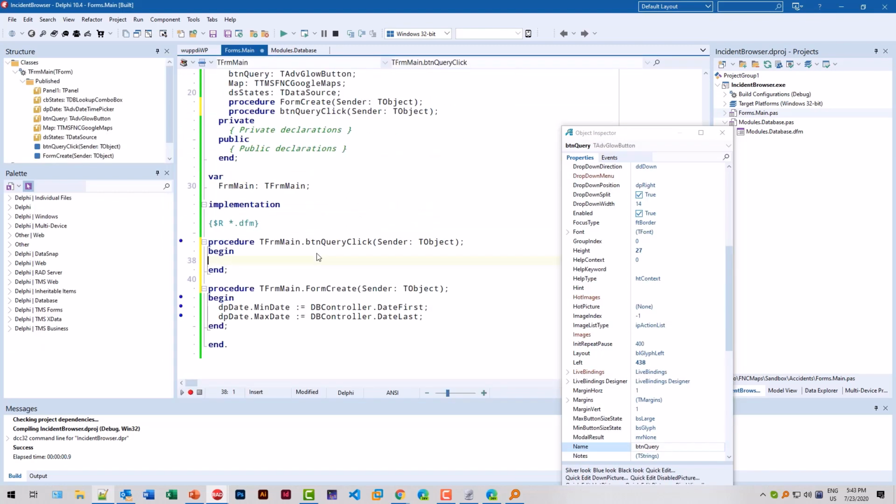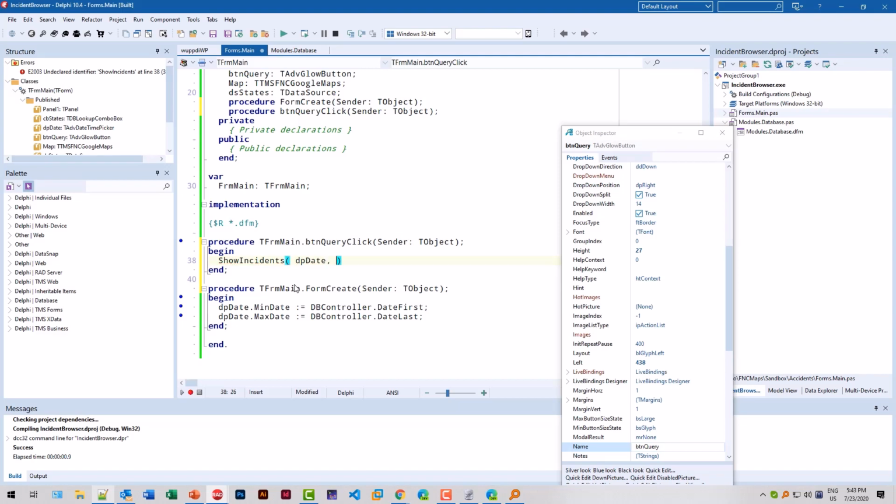So show incidents, and this simply will call a function, ShowIncidents. That's what we will call the function. And ShowIncidents will get what? Yes, of course, a date, right? And a state. So we say DP date. And of course, a state. What is the state that the user selected?